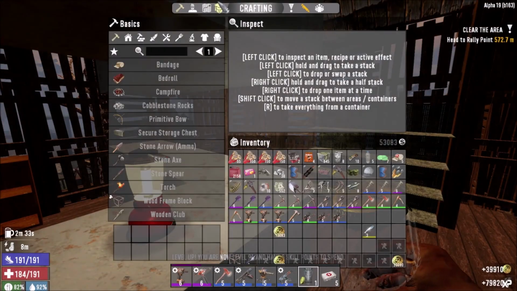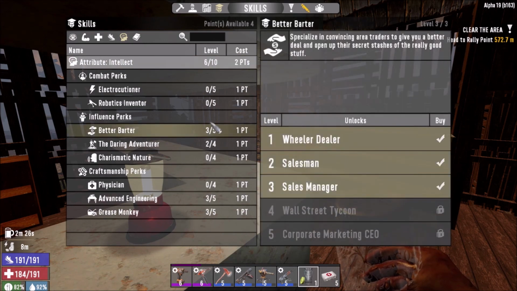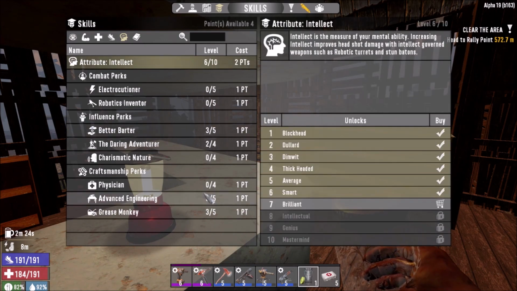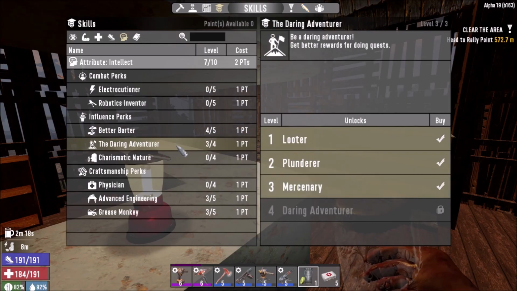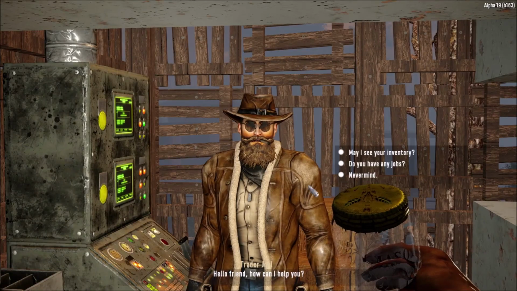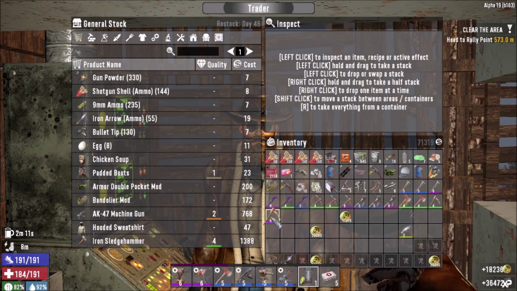You know what? We might have some skill points. Six, yes. Intellect? If I go into better barter a bit more. That needs to go higher. That needs to be level 10 for the next skill. Okay, and then better barter can go one higher. And daring adventure for our quests. Okay, so now we should get even more cash. I should have done that before selling anything. Now we're going to make a killing over here.